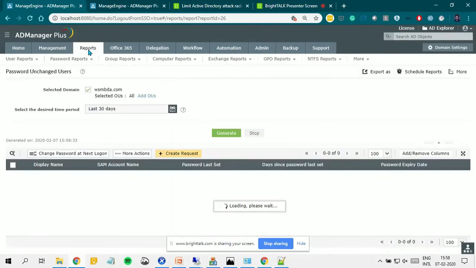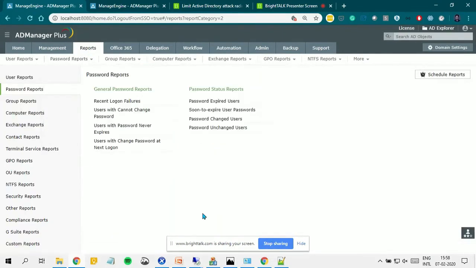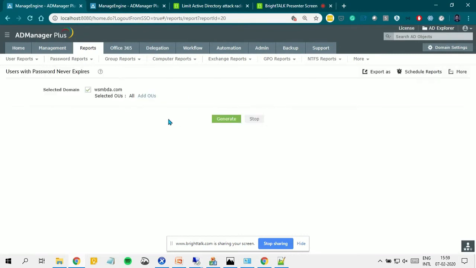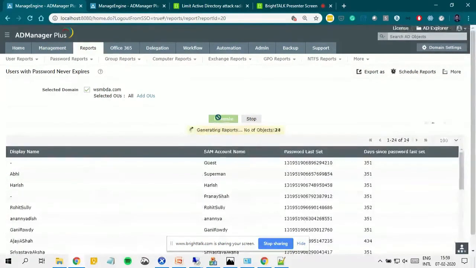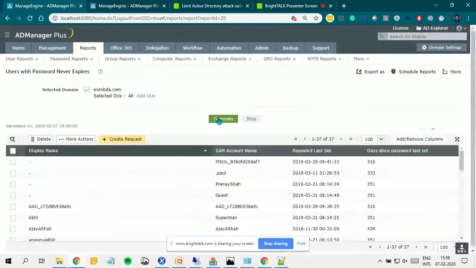Similarly, we have other reports such as password change users. Users who are changing their passwords frequently is also a security risk, and so are users who have password never expires. Now typically in organizations, service accounts are given this, so services are never interrupted, but it's also important to remember that no matter what the service account, passwords have to be changed periodically because there are attacks that are catered towards service accounts.